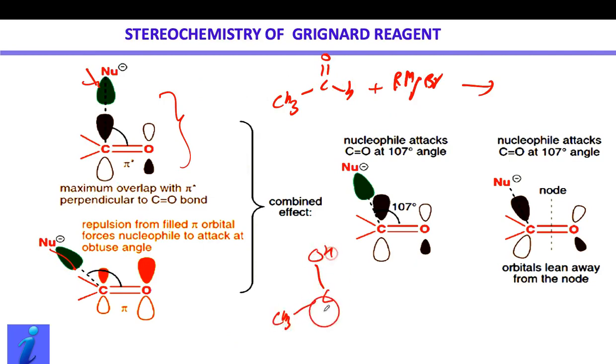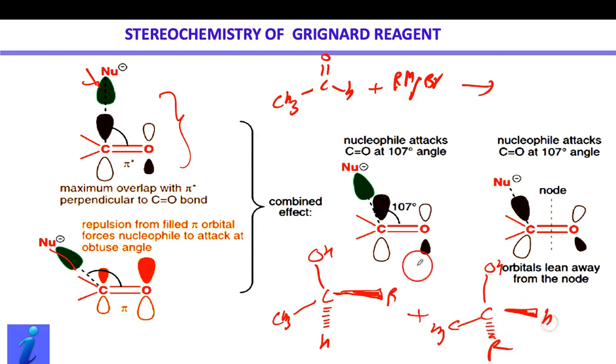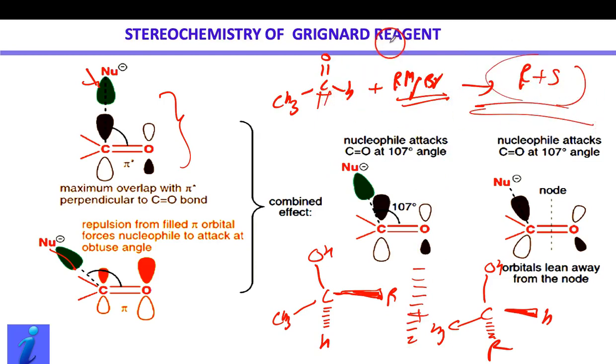after hydrolysis: the hydrogen is below the plane, whereas the alkyl group which is approaching is above the plane, plus the hydroxy group, or the alkyl group is below the plane and the hydrogen is above the plane. So these are the two mirror images of each other. So if addition of Grignard generates a chiral carbon, you will get R plus S isomer. So complete racemization takes place in the addition of Grignard reagent.